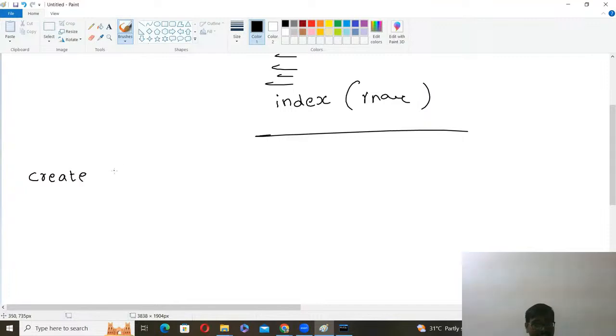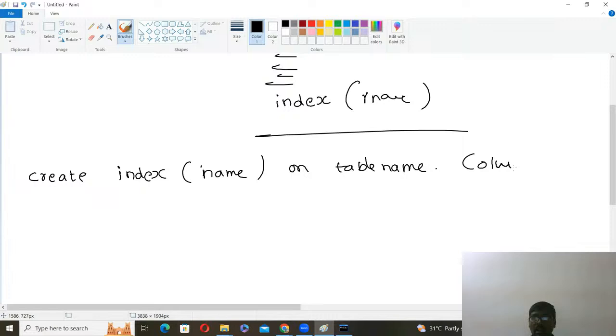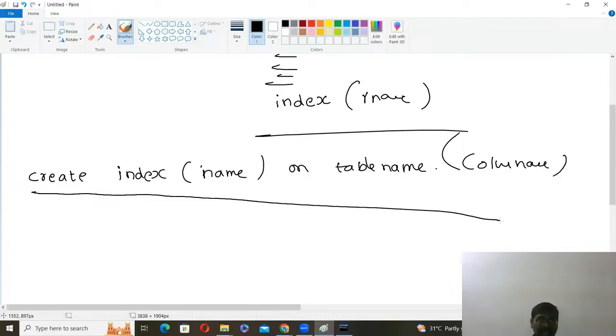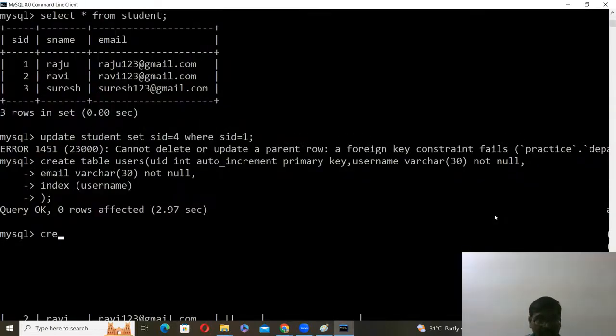Instead of table you can write CREATE INDEX, with the index name, ON the table name with the column names within brackets. So we can create an index like this also.